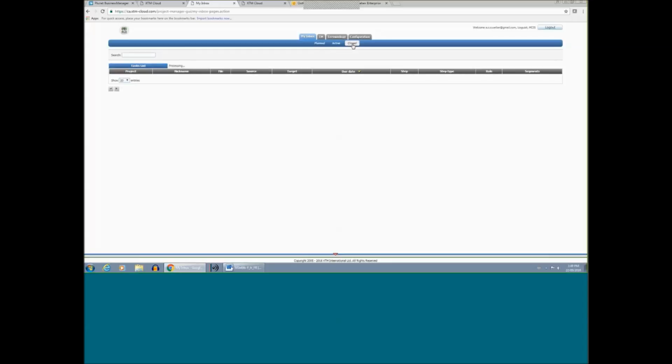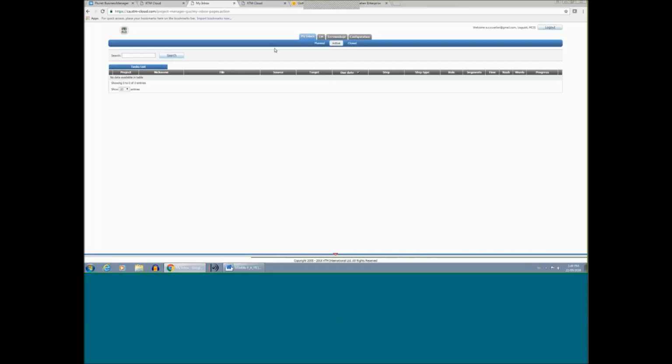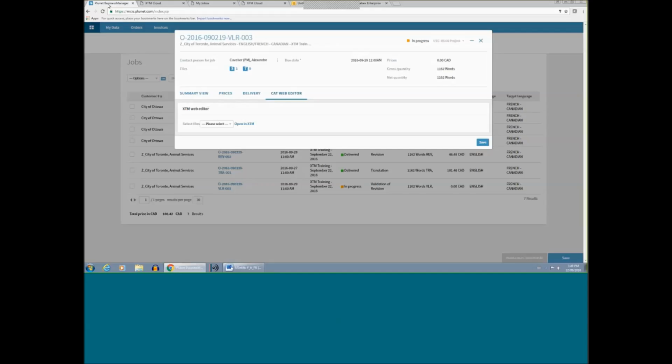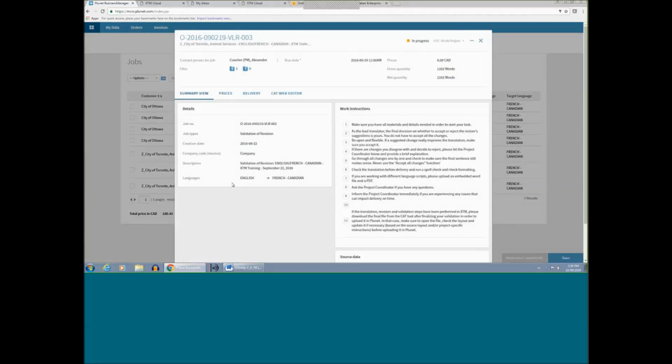Now we still have to go back to Plunet, of course, because you know that it hasn't been delivered there. And this is when you're going to want to double check the layout of the file. It's of course really important because so far, except for the inline tags, which you have been carefully applying to your target column, you haven't been working in the actual file. So you haven't been able to double check that the layout properly matches the source.